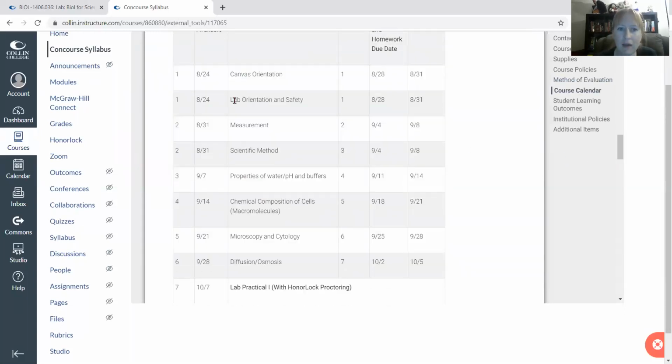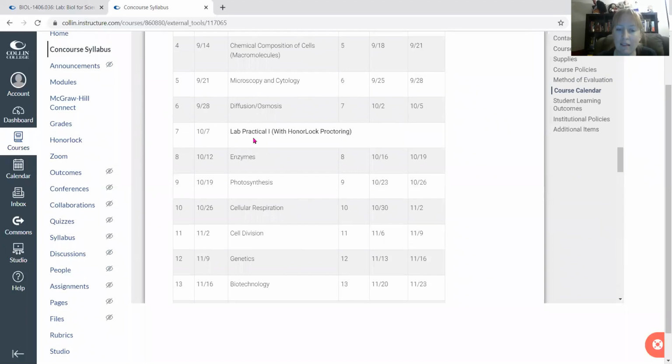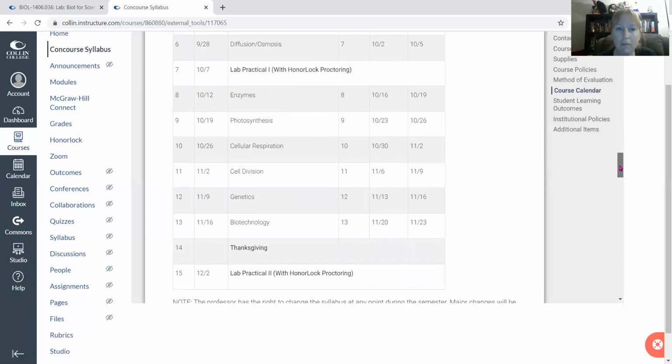So coming down, you have your stuff for week 1, week 2, 3, 4, 5, 6. Now week 7 is the lab practical. Again, Honorlock proctored. Now the lab practical, I can only leave open for 2 days instead of a whole week. So when we get closer to that, I'm going to try to find out what days, if a Thursday, Friday works better for most people, or Monday, Tuesday, and figure out where to go with that. It's at that point that I'm going to open up more assignments then for the second half of the class. 8, 9, 10, 11, 12, 13.